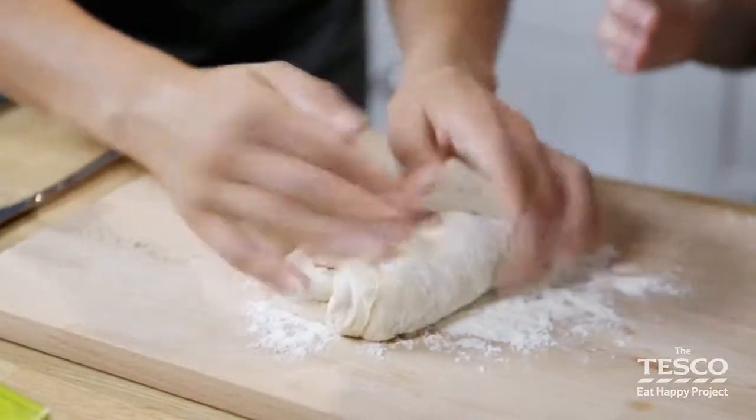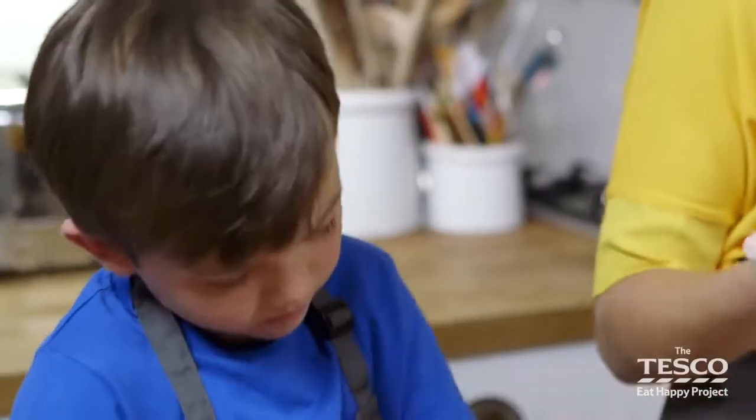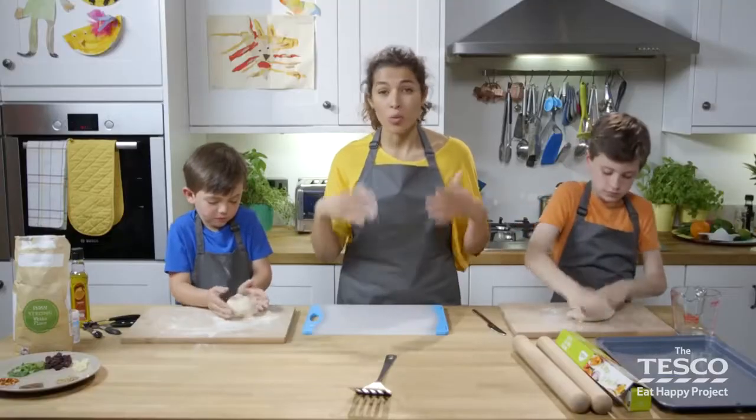across and pull it over. Give it a turn, stretch it across and pull it over. So we're going to keep kneading until it gets really smooth. It should take about 10 minutes or so. Why don't you press pause now and we'll see you shortly.